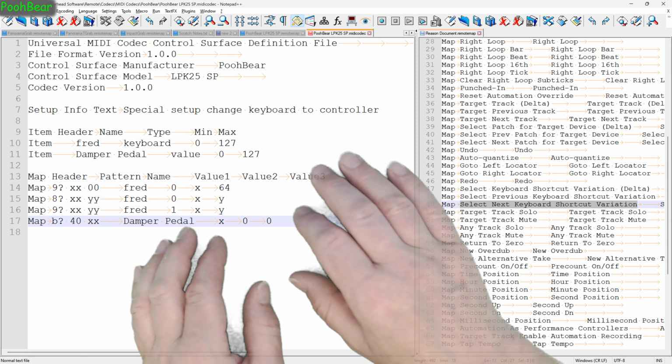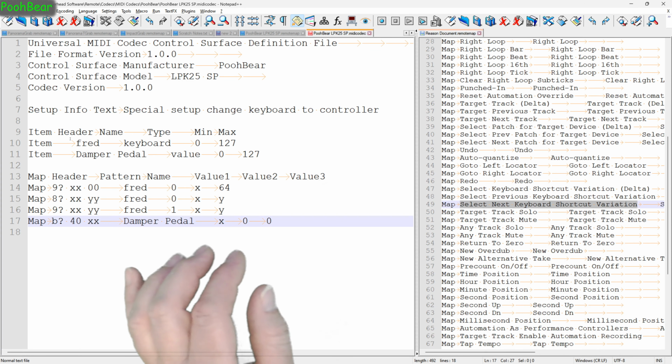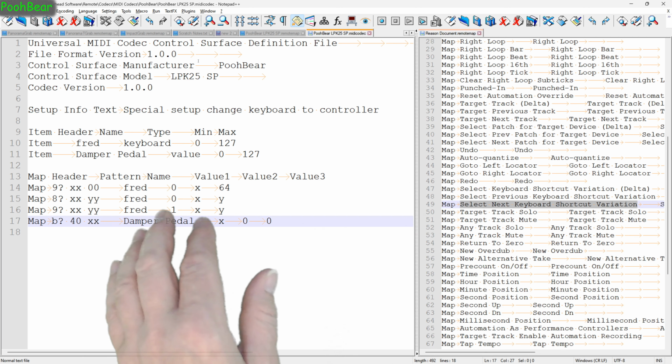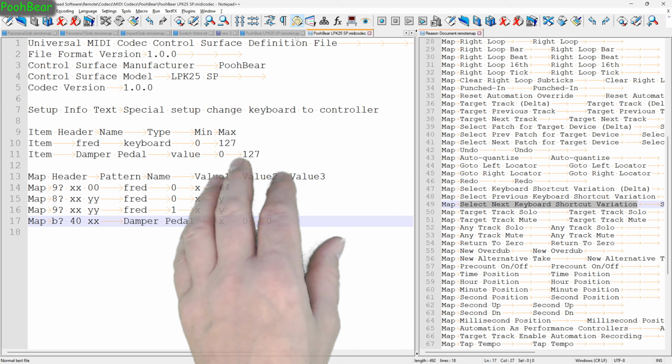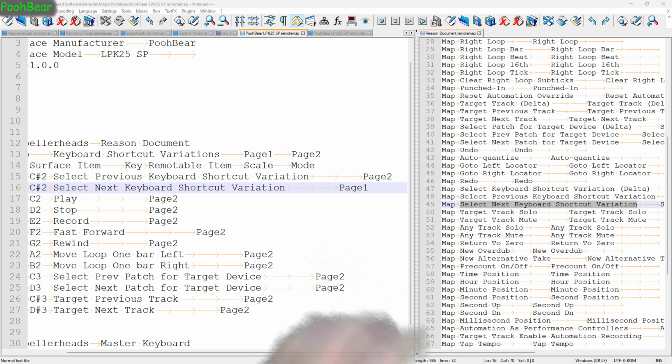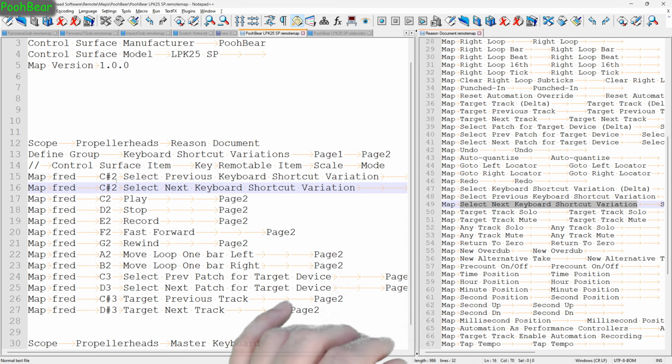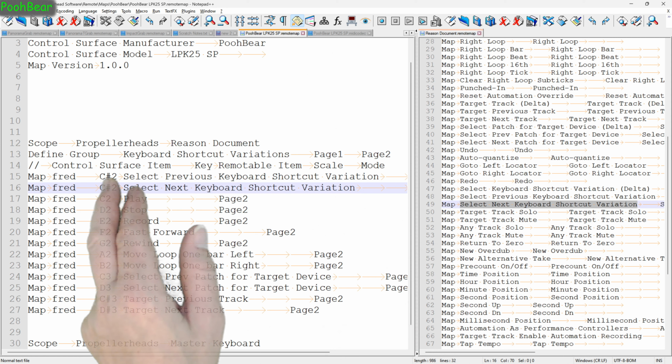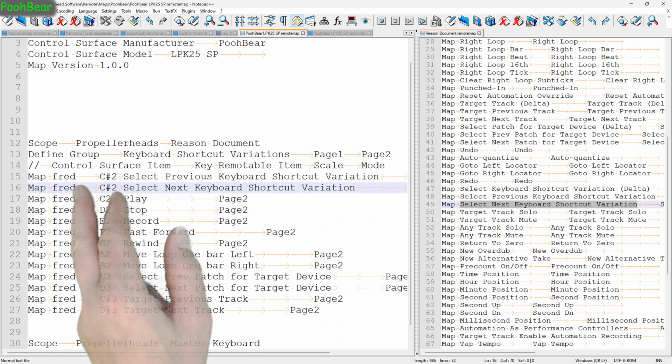So what to do now is restart Reason after I've saved this document. And in fact, before I actually restart Reason, I'm going to update my mapping file so I don't have to restart that as well. So this is what we're going to actually replace here. So let's see if we could probably just come in here and actually just replace this.